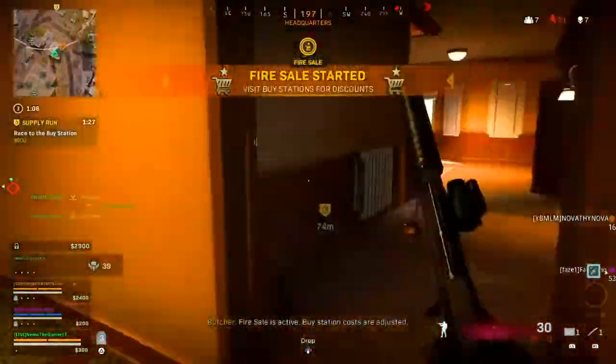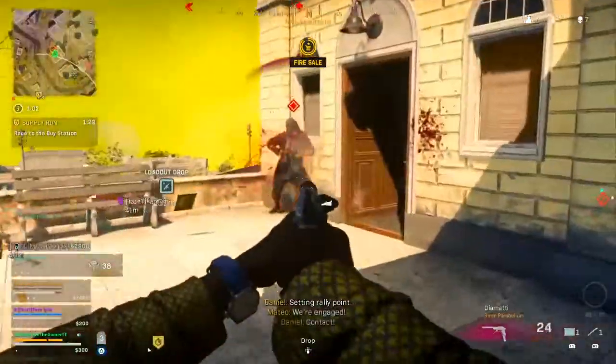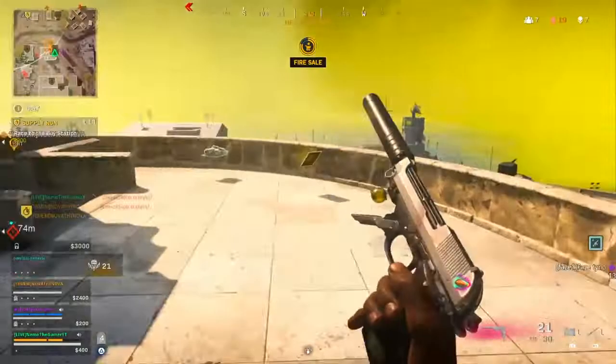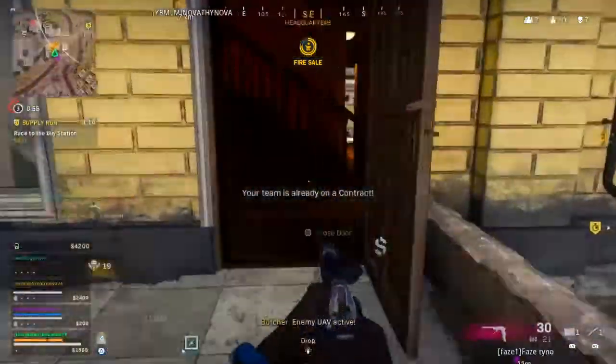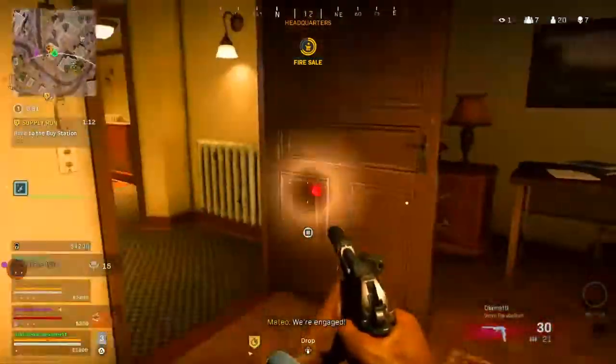They gotta come to us over here. I'm standing in this building. Oh shit! Whoa! Yo, I needed that. Enemy UAV active. That's up in here. Watch out! Somebody else is here.